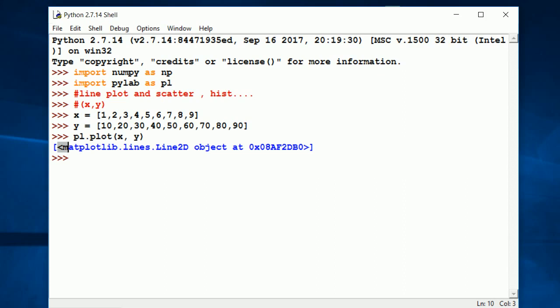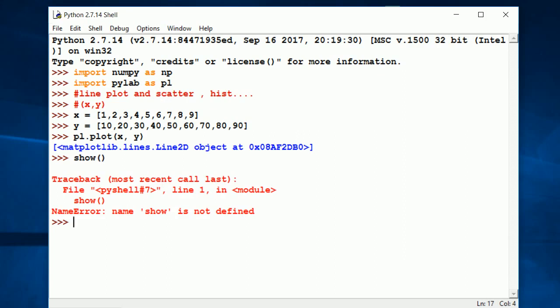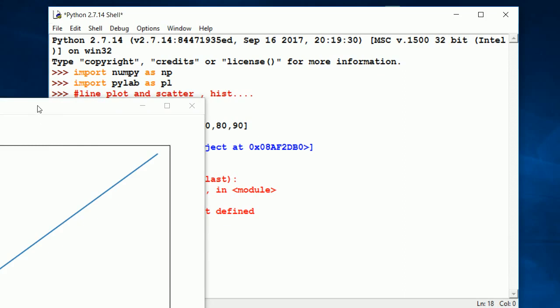That implies it has already generated the plot format for us, how it's going to bring up our stuff. And if I would now like to see what is inside there, I just have to type pl.show, or you can simply go straight and type show. When I hit enter, definitely it will show us the graph. Just like I've said, pl.show. As I hit enter, we should be seeing a graph, and that's it.